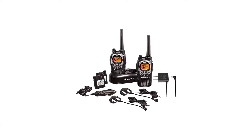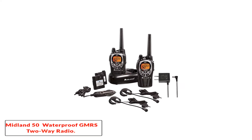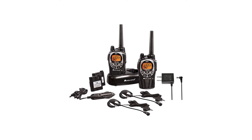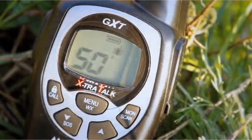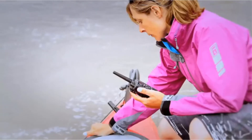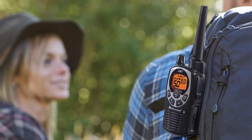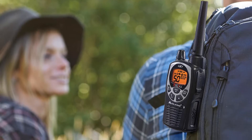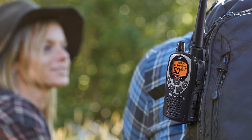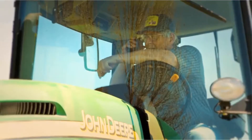Number 2: Midland 50-Channel Waterproof GMRS 2-Way Radio. The next option on our list is the Midland GXT-1000VP4. This package comes with two durable, waterproof, feature-rich walkie-talkies that are affordable, easy to use, and work over a 36-mile range. These devices boast 50 GMRS channels, as well as a scan feature which lets you see which channels are active.